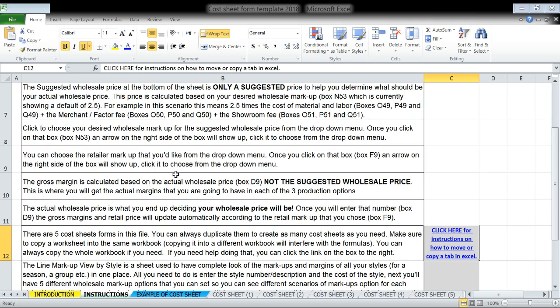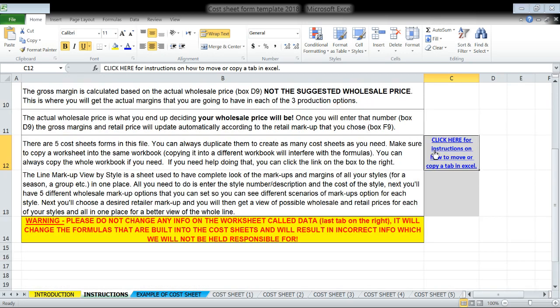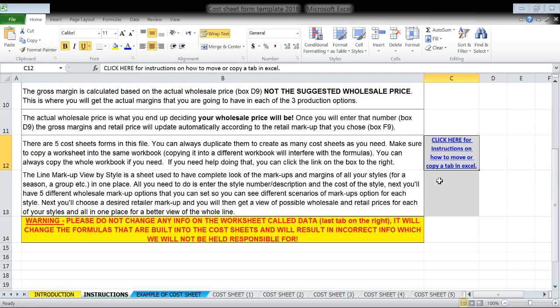It'll help you read the cost sheet and understand how it works. It will also have a link again to the instructions, where just like this, I will walk you with a video through the cost sheet, so you don't have to figure it all out on your own. We try to make it very straightforward and easy to work with.